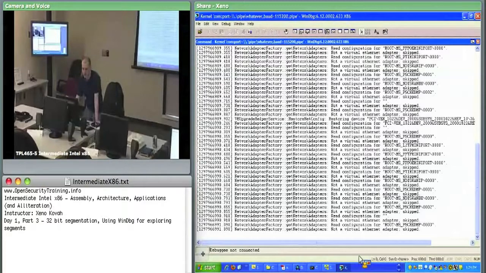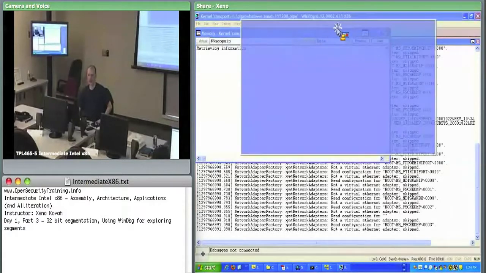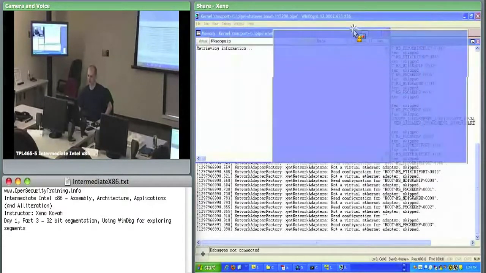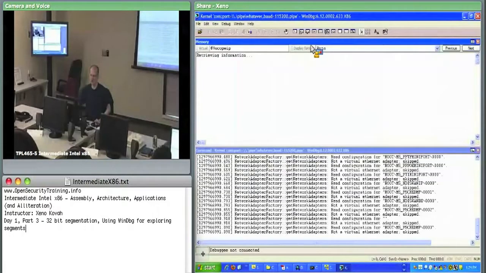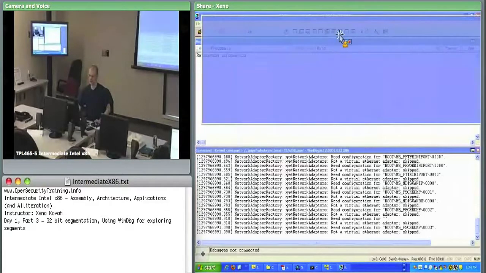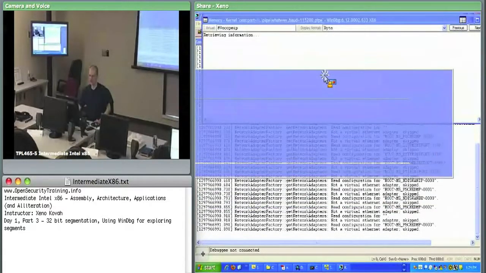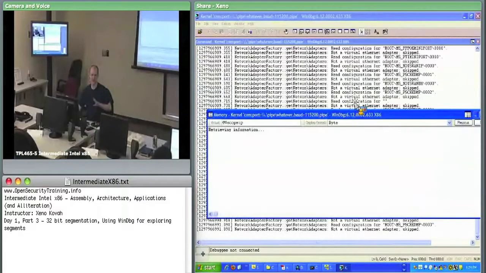All right, so when we get to here and we have the command window taking up the entire screen, we're going to start splitting this up so that we have useful information displayed at all times. First, I'm going to mouse over this little icon that looks like a bunch of lines, called the memory window, or hit Alt+5. You should get a floating memory window. Now we want to drag it roughly towards the top middle of that command window, and it should split the window horizontally. You want to see your window split horizontally like this by dragging it to the top. Remember, if you're just dragging over yourself, nothing's going to happen. You may have to move it off to the side and then move it back to the top middle to get it split.